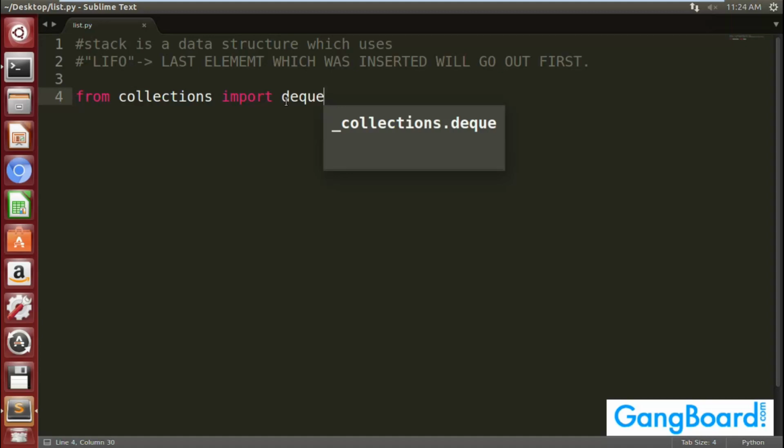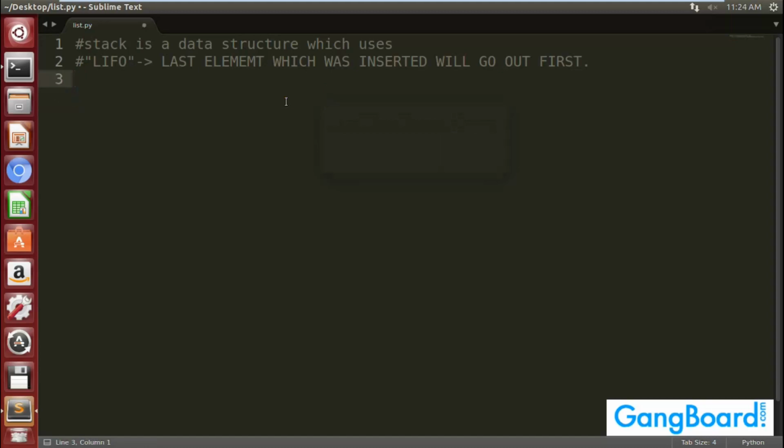Now let's learn more about stack. If you ask me for a brief introduction, it is basically a linear data structure which is based on last in first out, or first in last out.